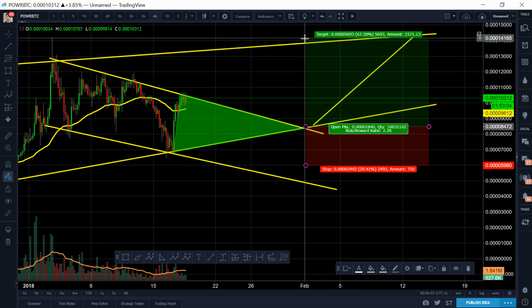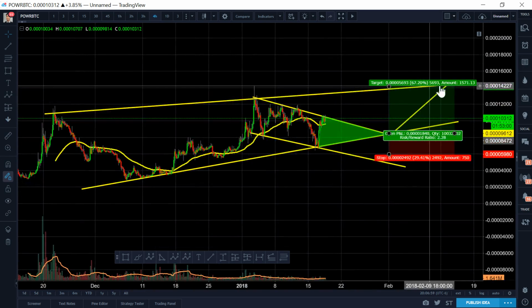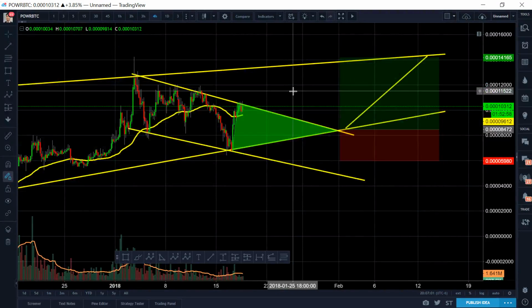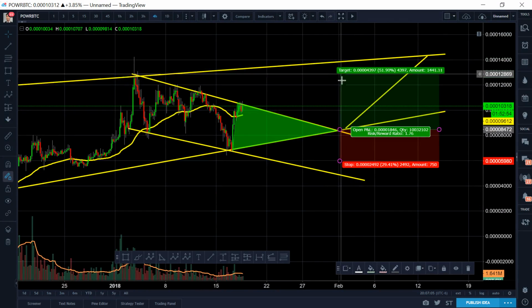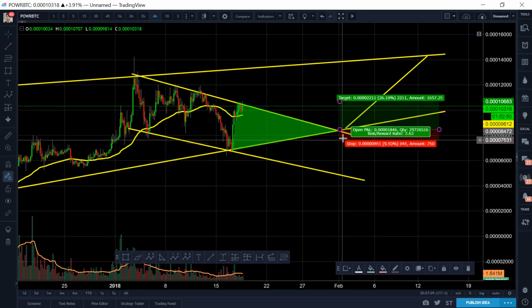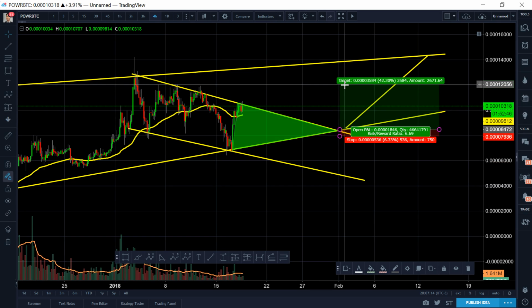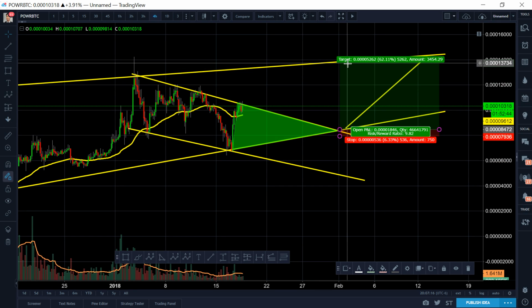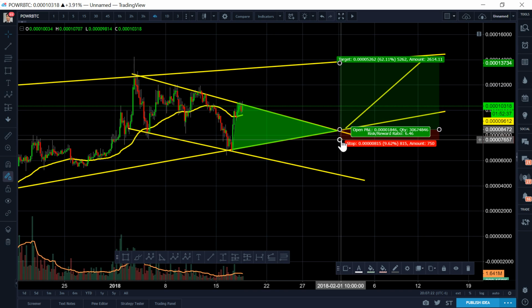If it does wedge into there, great. Our target is going to be the channel resistance up there somewhere, right? It's going to be somewhere up there, or it could be even a little bit lower. It could be maybe even over here, right? Your stop loss is obviously going to be slightly below the trend line support. There's so many varieties, but either way, I see this as a 50% gain win-win scenario, just looking at all the different perspectives. Set your stop loss there, right?